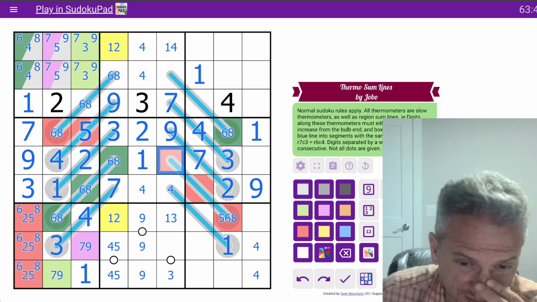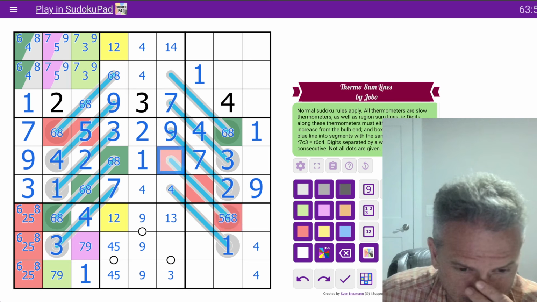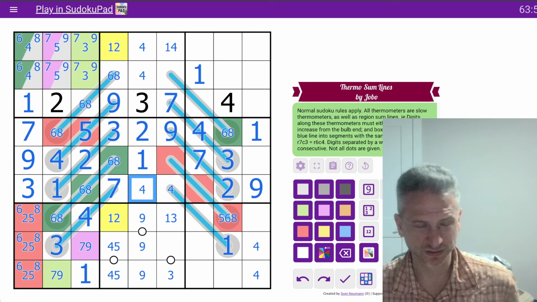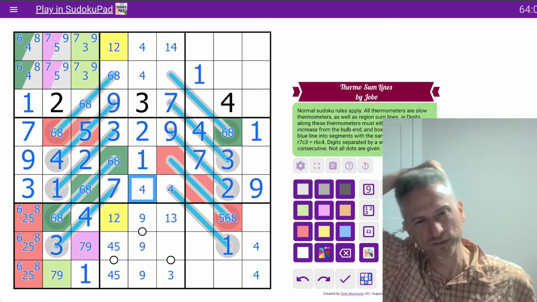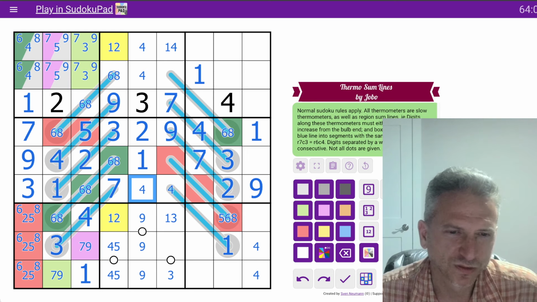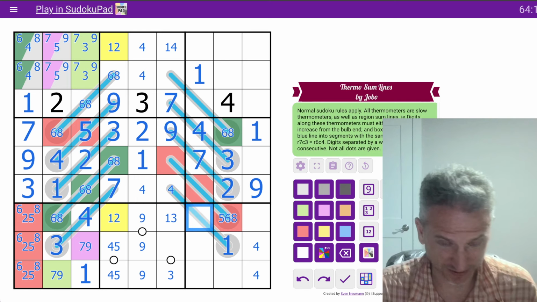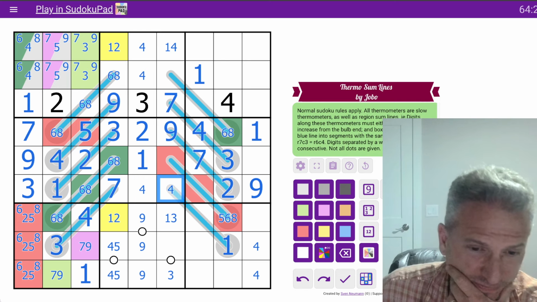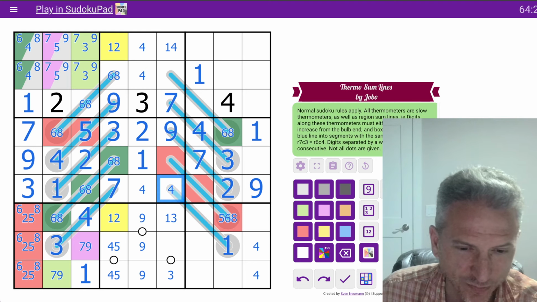1, 2, 3, 4. No, 5, 6, 8. What if this is 4? That's what we should look at. How do I prove this? Okay, so what can be down here? To get 5, 6, 8 here, I'd have to have 1, 4, 5. Can't happen.